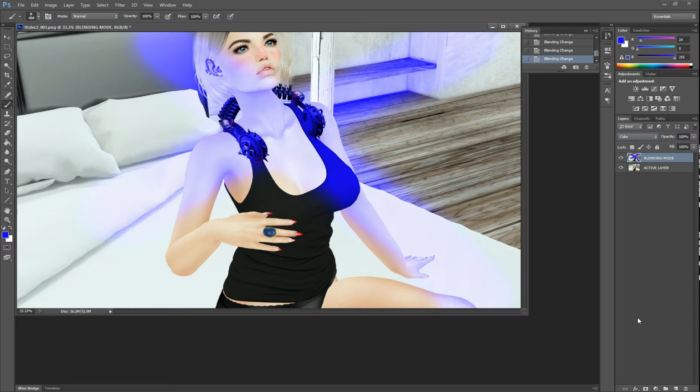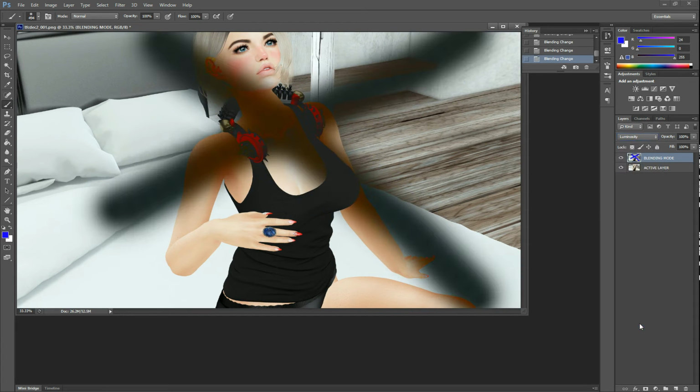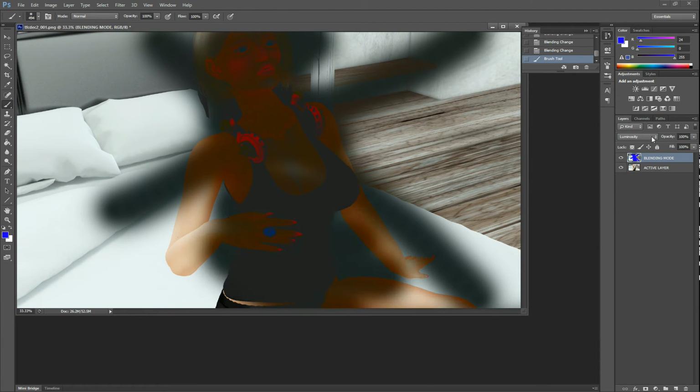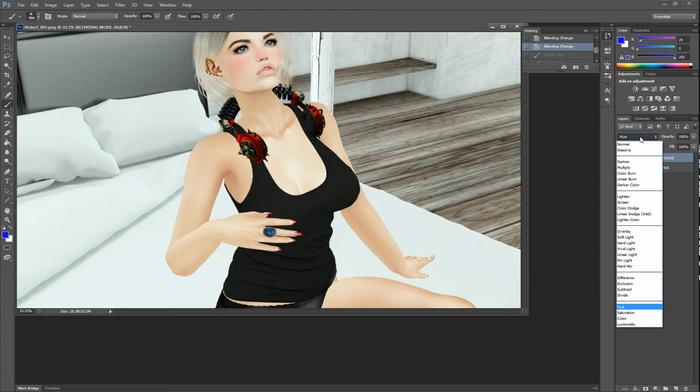Then you've got color, which basically overlays that color in sort of a glow. And then you've got luminosity, which doesn't really work so much on duplicate layers because you create almost like an extreme burn effect. So it darkens everything and pulls out colors. It's a weird effect that's not really something you're going to be using. Okay, so we have seen what all of these things do.